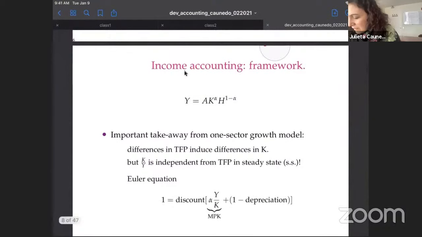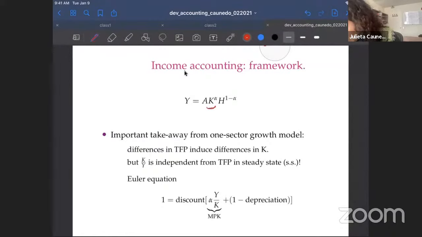Now, again, another temptation is to say, okay, I can measure K, I can measure H, I can measure Y, let me compute, and I know what the alpha is. It's okay if you don't know right now what the alpha is. I'll tell you how we measure this. And then you can say, okay, let me account for the role of capital in this equation, okay? Now, the problem is that there are important feedback effects between TFP and investment, okay?